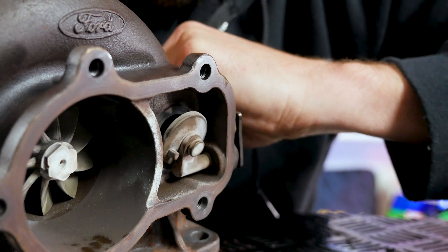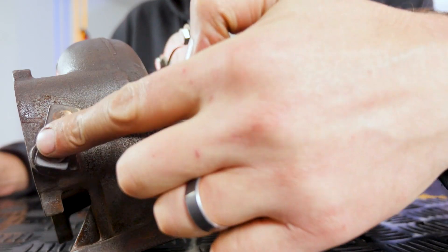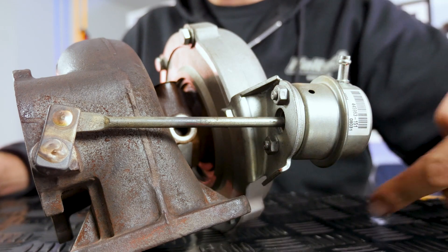We need to regulate the speed of the exhaust turbine wheel, in turn regulating the speed of the compressor turbine wheel, by bypassing exhaust gases around the exhaust turbine wheel with a component known as a wastegate. The wastegate wastes engine gases by feeding them directly into the exhaust system and around the exhaust turbine wheel. It uses a boost reference spring-loaded diaphragm to determine how much exhaust flow should be directed around the exhaust turbine wheel and how much should go through it.